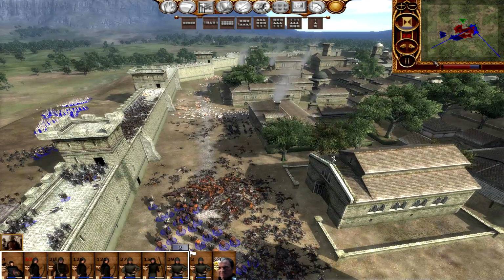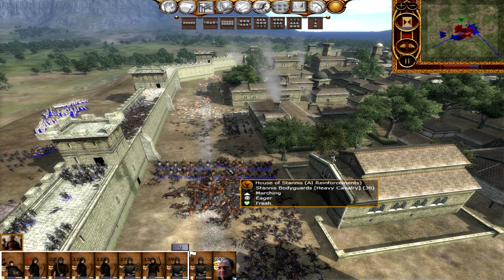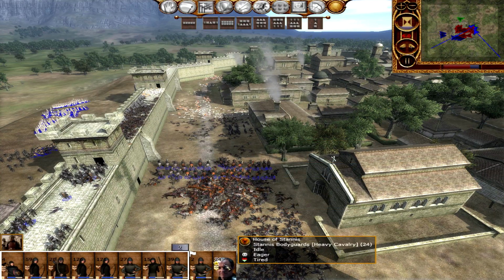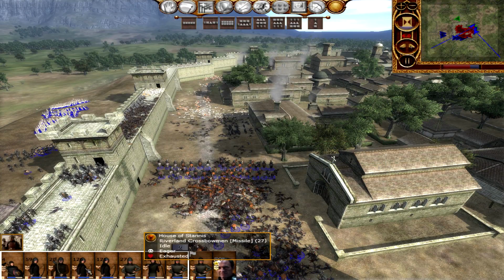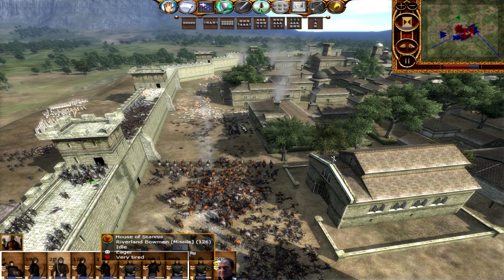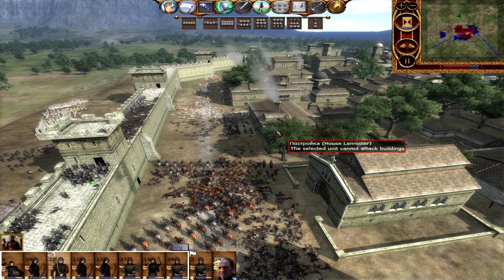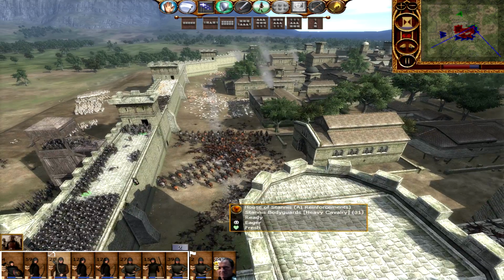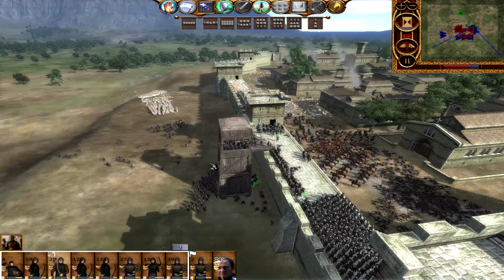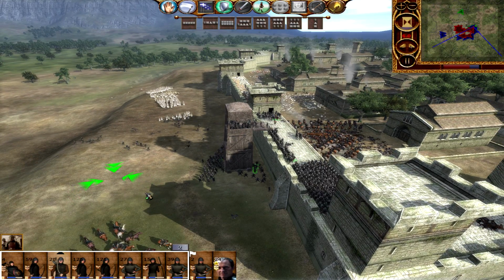I'm gonna have to let them do some fighting here. Go get them, boys. Crossbowman broken. Let's see if we can shoot these guys. Oh my gosh. I don't know what's happening here. Let's see if we can get these guys off the freaking tower.